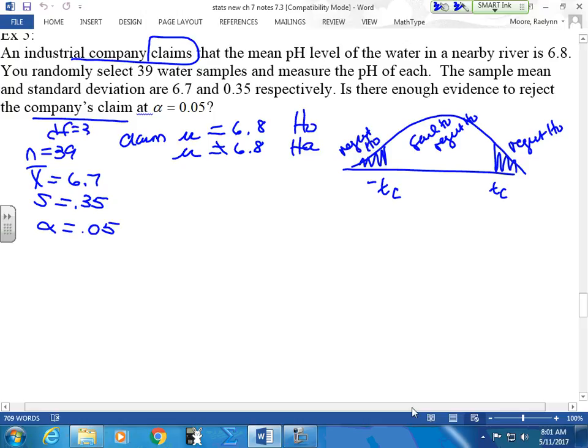38. So you are going to go to your table, table 5. You're going to look up one tail or two tails? Two tails. Degrees of freedom, 38. And under the two tail, 0.05. You're going to tell me that cutoff value, that critical value. If you like your calc and you do an inverse T, you can do it, but just don't forget two tail, divide by 2.